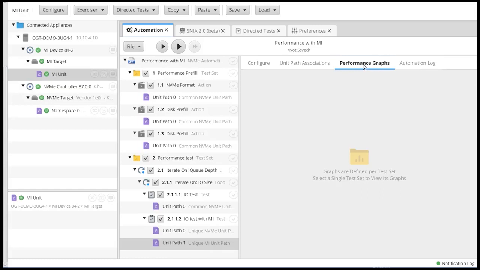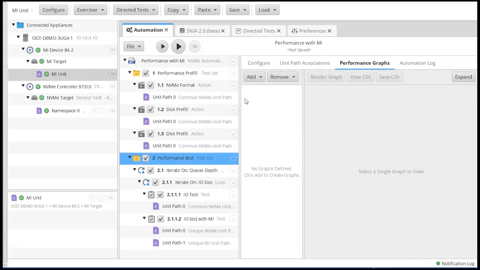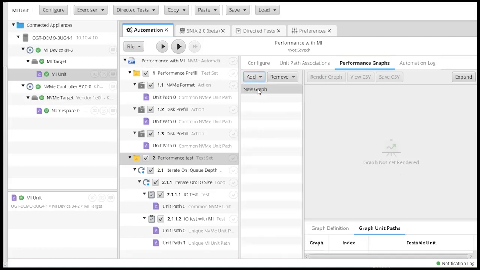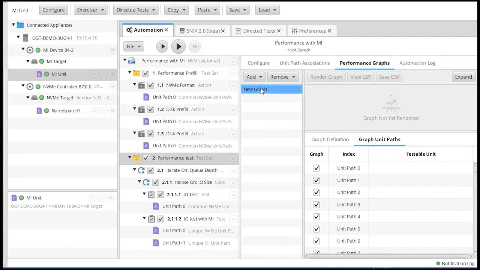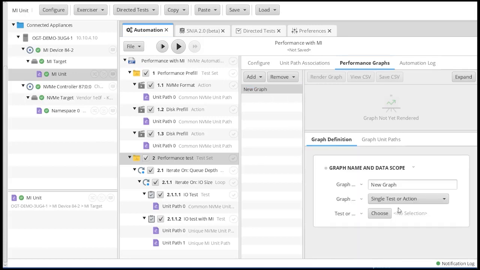The next step we want to do is define our charts. I'm not going to define all the charts for time purposes, but I will show you how to define one. So we're going to do a new graph, and we'll name it after we've defined it, and we're going to use a test set or a loop.